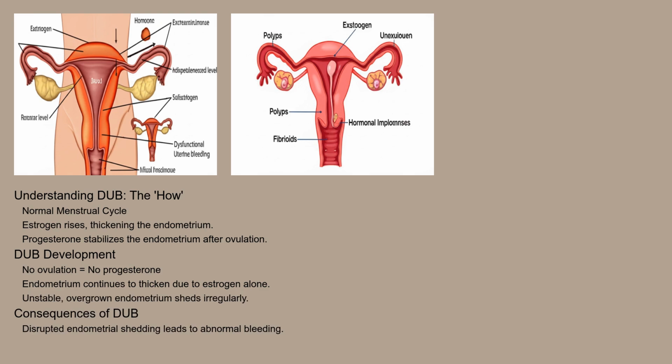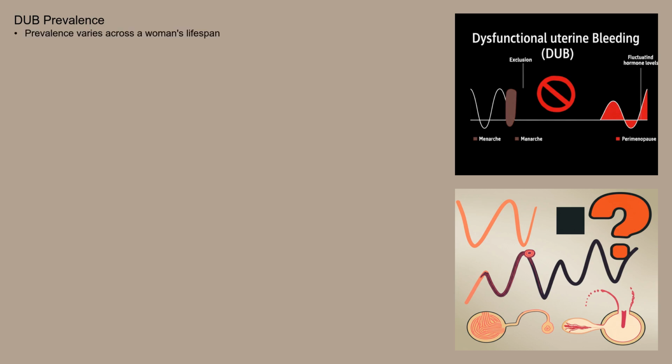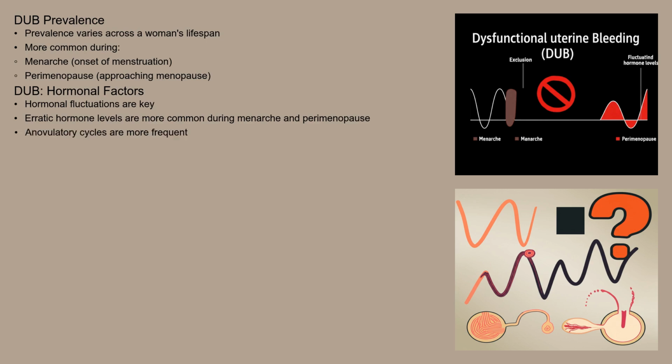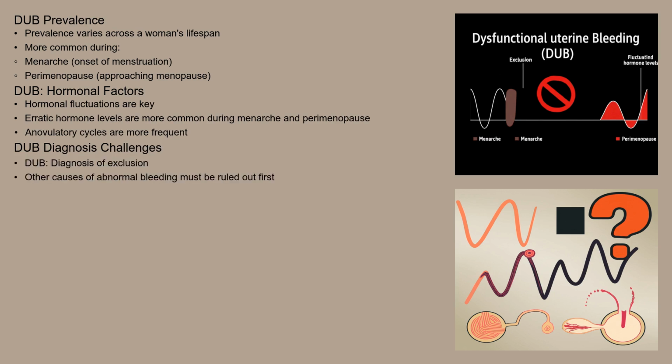Furthermore, the absence of ovulation and regular periods can lead to a build-up of the uterine lining and, over time, increase the risk of endometrial hyperplasia. DUB is more prevalent at certain stages of a woman's life. It's commonly observed around the time of menarche, when periods first begin, and again as women approach menopause. In both of these stages, hormonal fluctuations are more erratic and anovulatory cycles are more common. It is difficult to provide precise epidemiological data as DUB is often a diagnosis of exclusion, meaning it's diagnosed after other possible causes of abnormal bleeding are ruled out. Therefore, true incidence and prevalence rates are hard to track accurately.